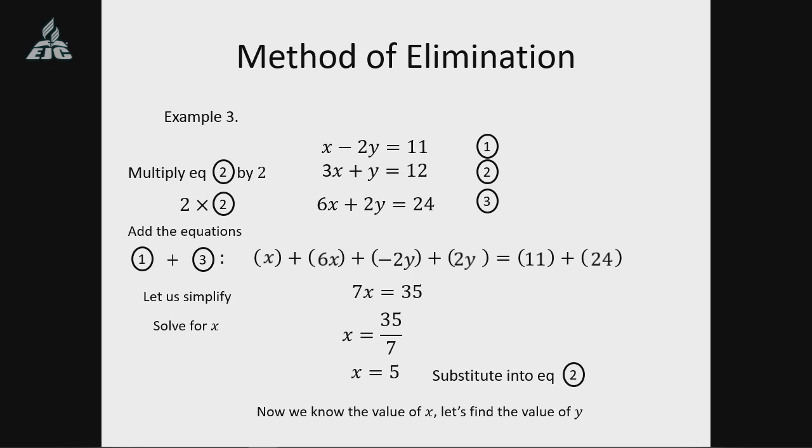And because equation 2 has y by itself, there is nothing multiplying it, it's going to be easy to solve for y in that case. The other two equations have a number multiplying y, and so it's going to take a lot more work to determine the value of y. And so I'm going to go with equation 2.